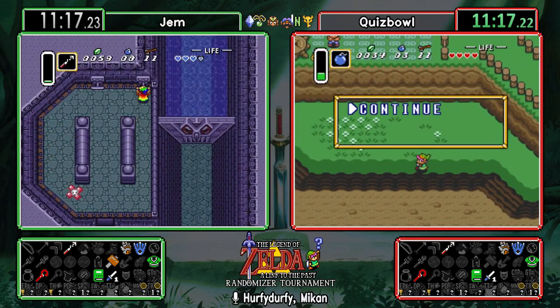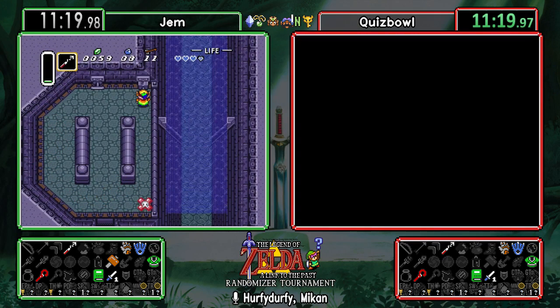Yeah, that makes sense. Get our hammer here in the dam. The good items continue.